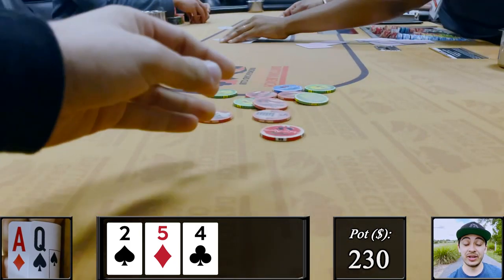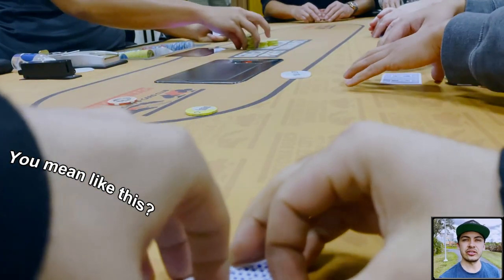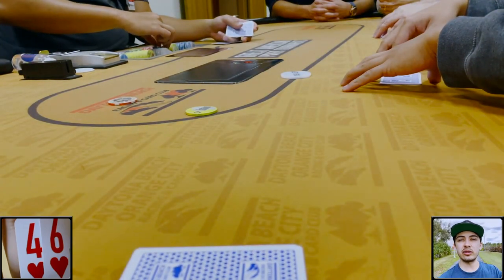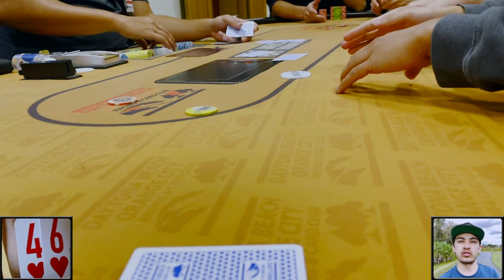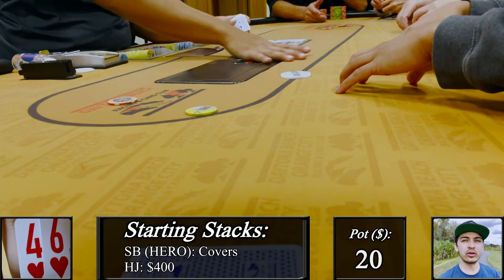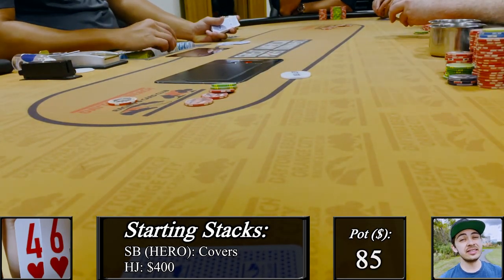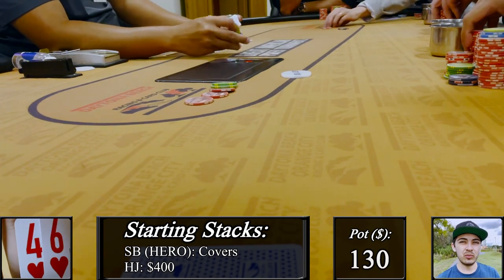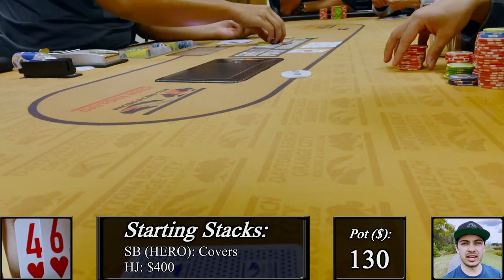Looks like it's going to be one of those days of getting it in against garbage — I'm certainly not complaining. Not too much longer after, that game broke and we got moved to a different table. For this hand we're looking down at six-four of hearts in the small blind, facing a hijack open to 20. I get real creative and three-bet up to 65, which kicks out the big blind. The hijack continues, so with about 130-140 in we get a very interesting board of queen-5-6.